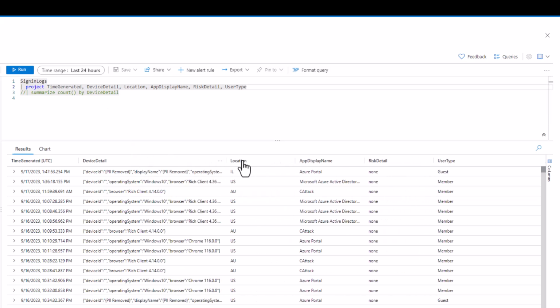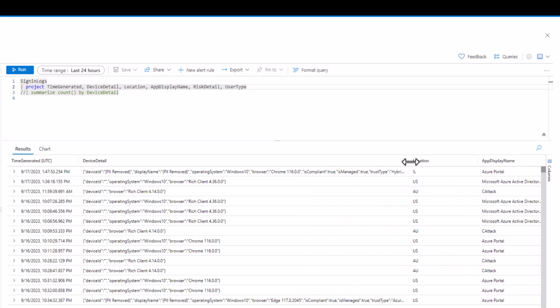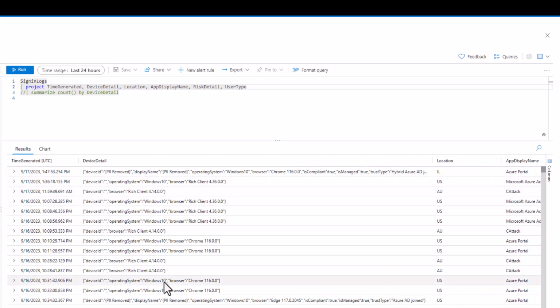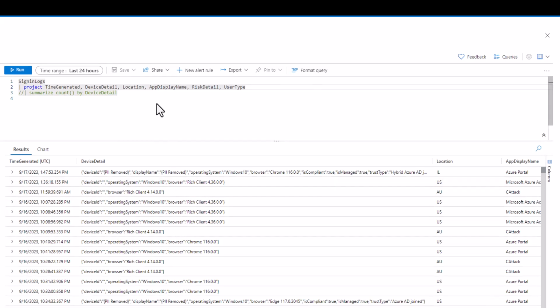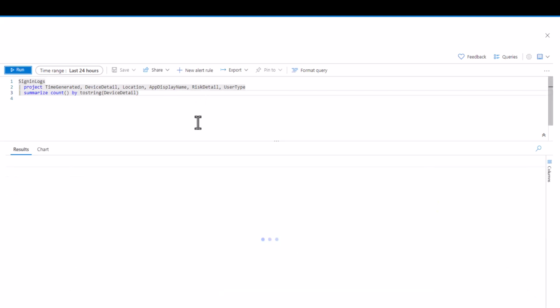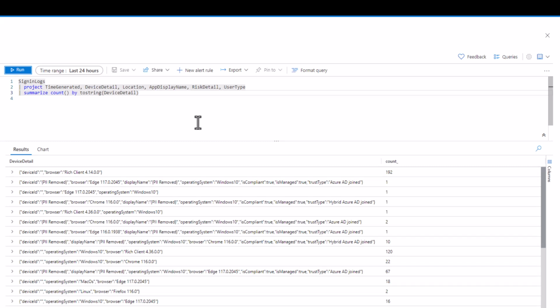We can choose to parse the data by taking each key value pair and making it into its own field, or we can choose to leave it alone and simply cast the data to a string data type. When we cast to string, then rerun the query, the summarization works, finding the count of unique full JSON objects.